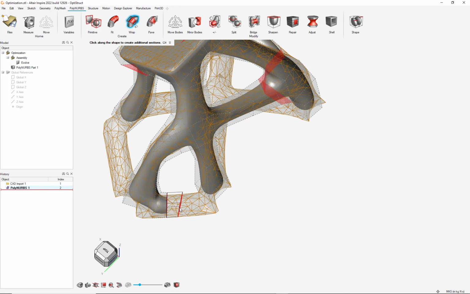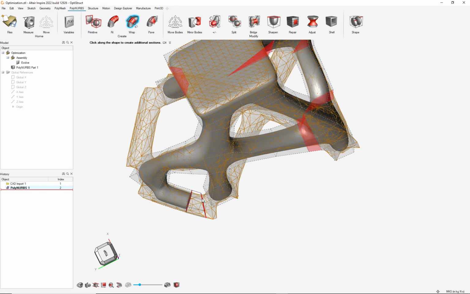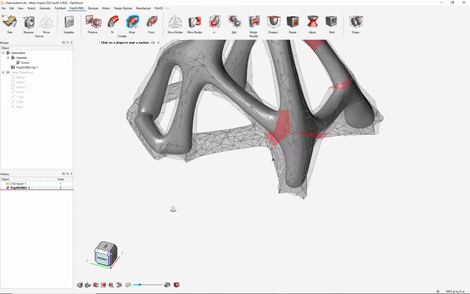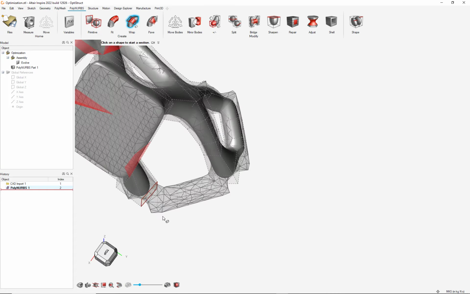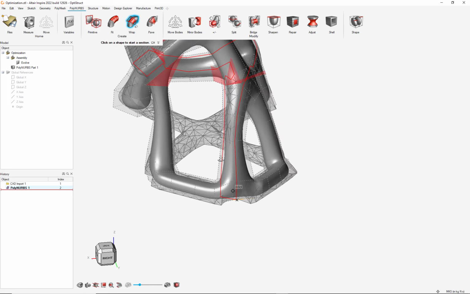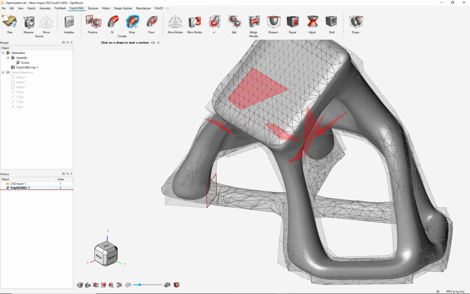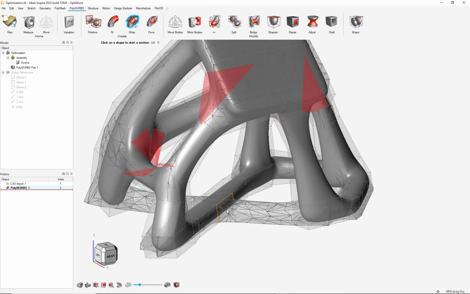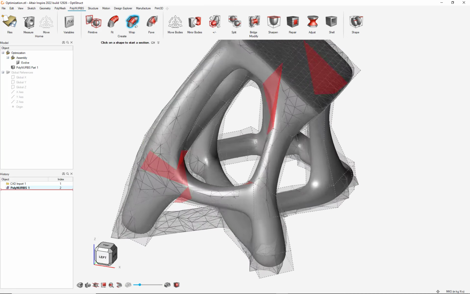When we use the wrap tool, we have to make sure we create the lowest number of sections possible, but still keeping the detail of the geometry. The better way to handle intersections is to have a section before and after it. This way, there will always be a face ready to continue the construction.